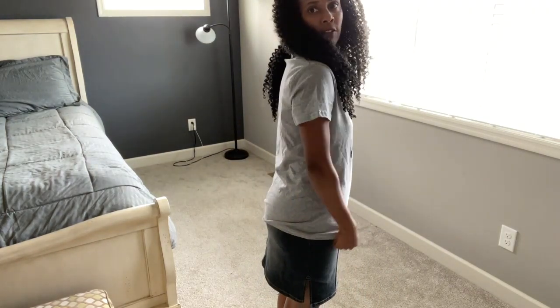It could be just the color, the wash of the denim, or even the make of it — but it is a little more discreet with the diaper. My suggestion would be to wear a loose-fitting top, like what I'm wearing right now, and let it have a little bit of length to give you that coverage around the front and the back. And you should be alright.